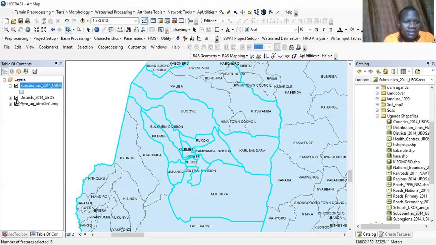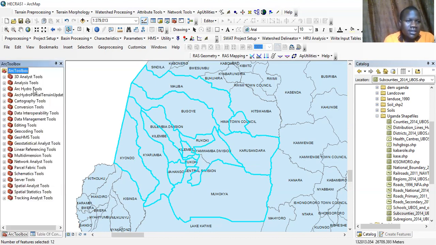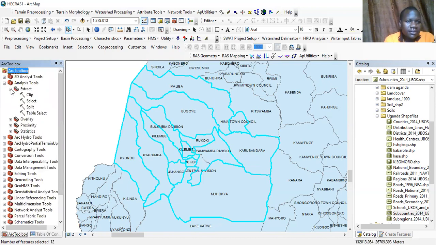Maybe something like that. And this, put this like that. So I can select this as my study area.